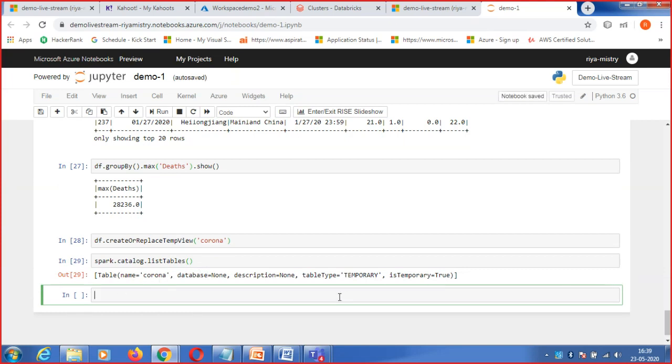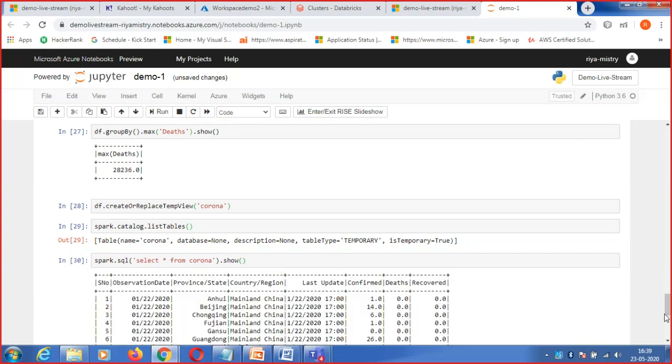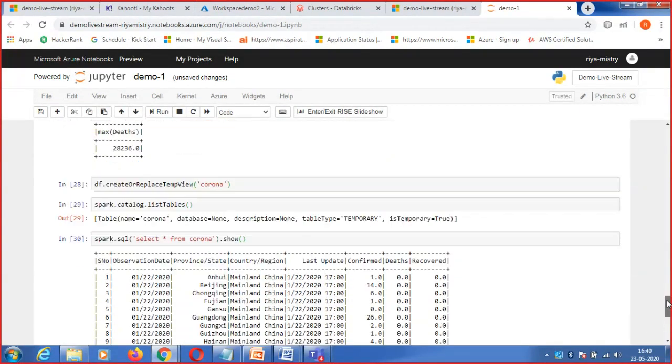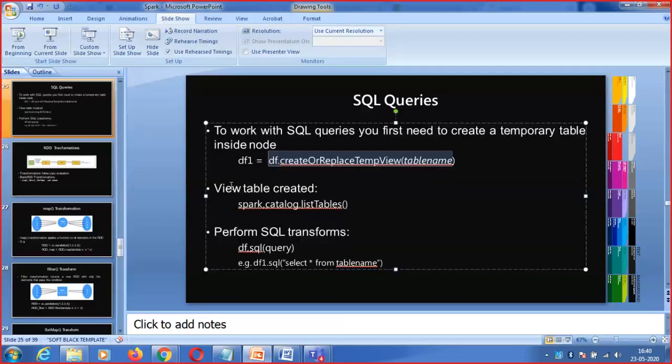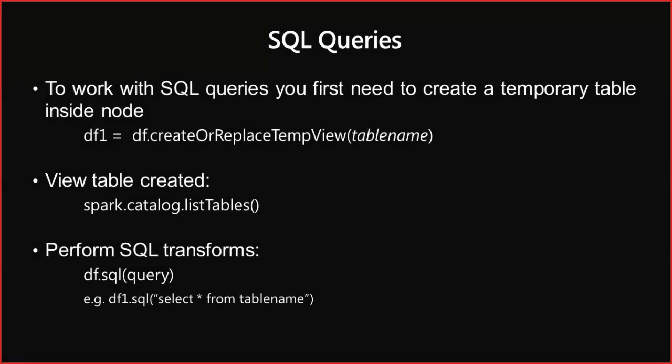So now we can directly write our queries using the spark.sql command, and inside this I can write any SQL query, like select star from Corona. It will print all the data. I think we need to specify the show method. Yes, so it will run the same. So if we do not want to use dot filter or dot select, you can directly work with SQL queries using the dot sql method. You just need to create a temporary view out of the data loaded. So we have created a temporary table also.